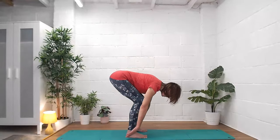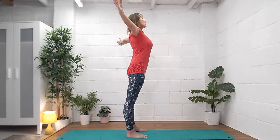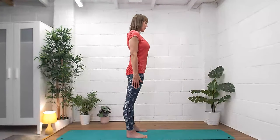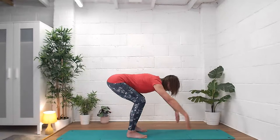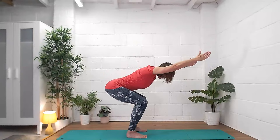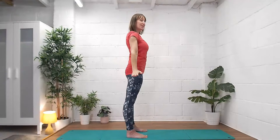Reach those arms forward. Bend those knees, pushing up, and arms out to the side. One more time, deep breath in, and exhale, chin to the chest, rolling down, all the way down, reach those arms out, nice straight back. See if you can hold it here for a moment, take a breath in, and then push up through those legs, and arms out to the side.